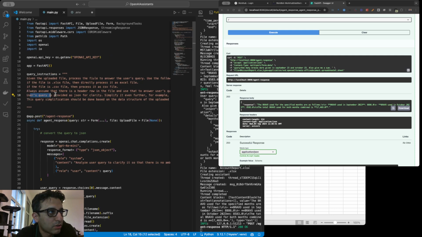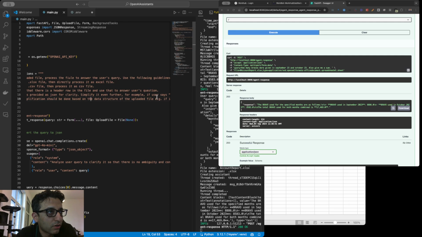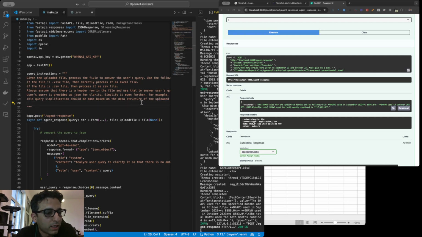Then we are saying the user's query is provided as JSON and simplify it further. And simplification should be done on the data structure of the uploaded file. Maybe we can just experiment with slightly different instructions, but here you can see that this is done very accurately. Yeah, so that should be it.